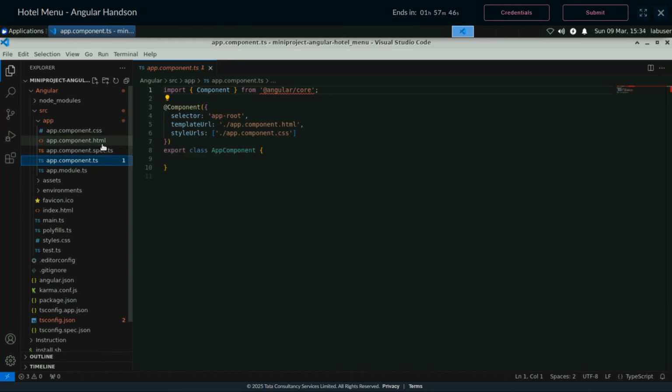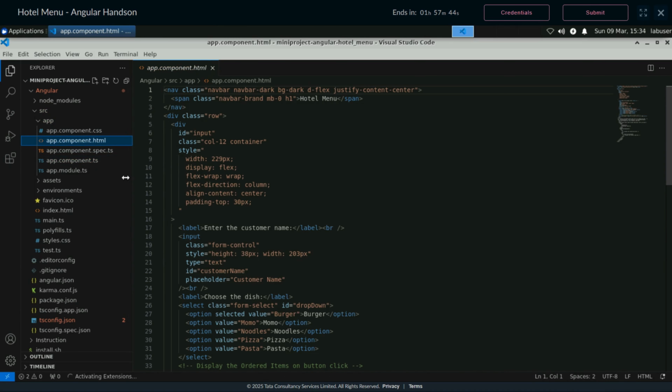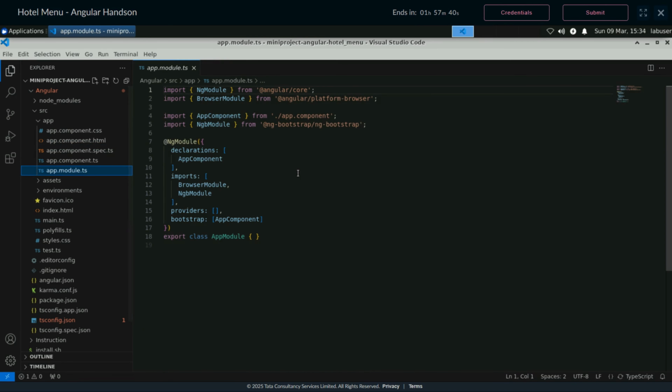You can check. We are not using ngModel here because when I tried that, I was getting some sort of errors. It's not getting called from the forms. That's why I'm not using ngModel here.